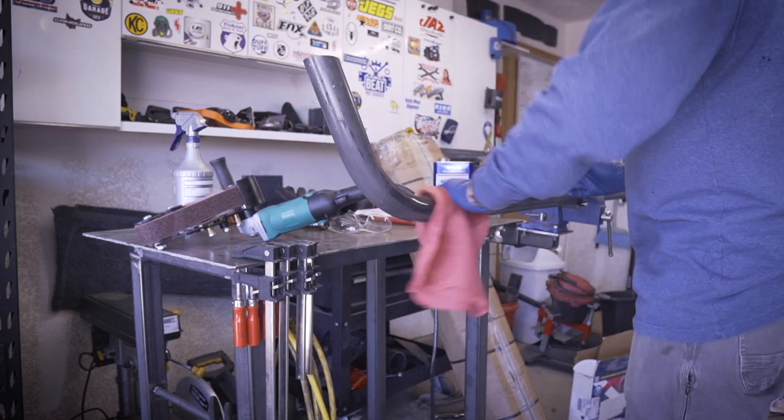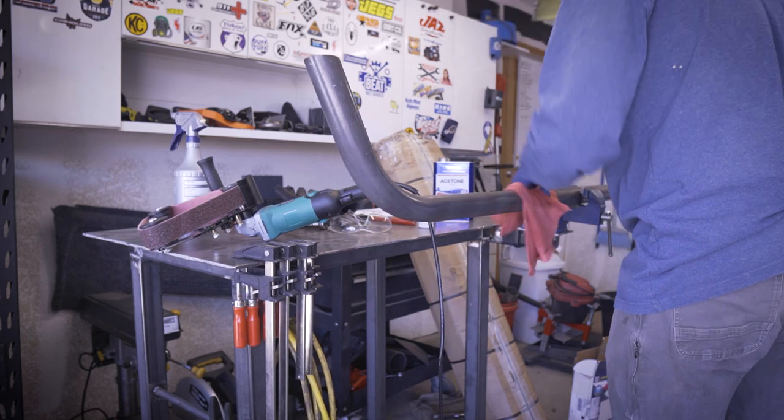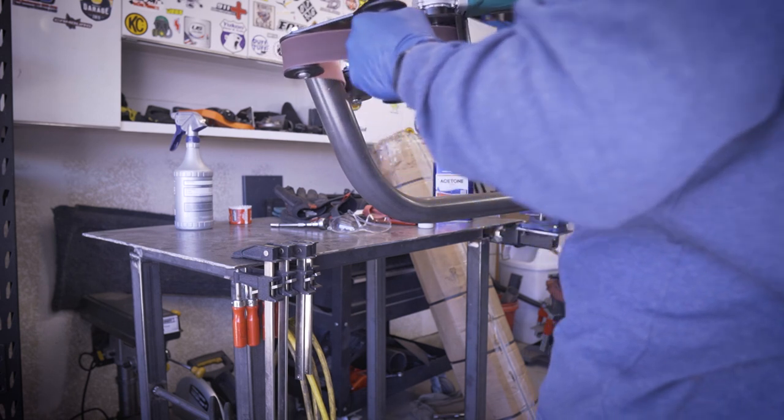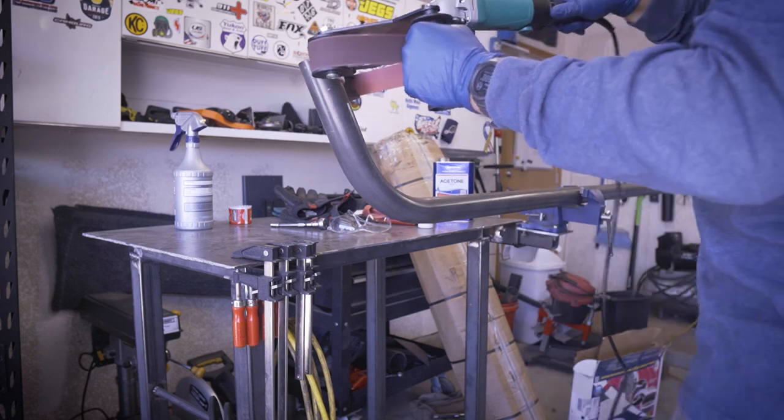My process for cleaning the tubes went like this. First, I wiped down the tube with acetone to clean any large amounts of oil and dirt from the cutting and shipping process. Next, I used a belt sander with an abrasive belt to clean the tubing ends, and I would use a Scotch-Brite pad to clean the rest of the tube.